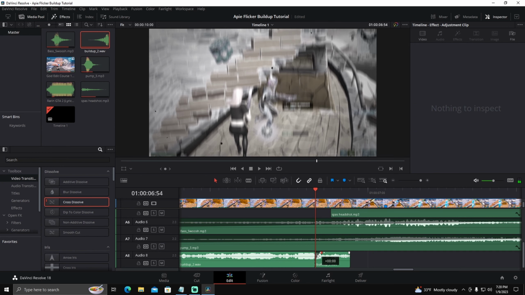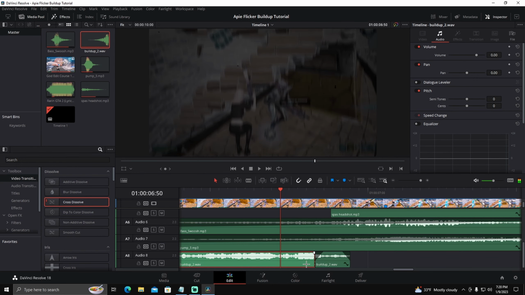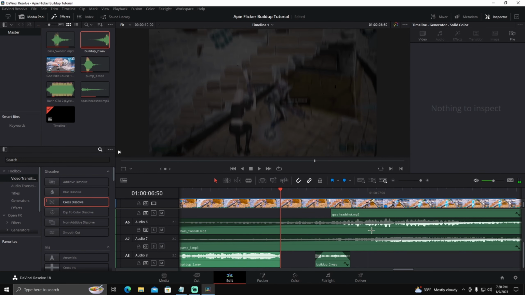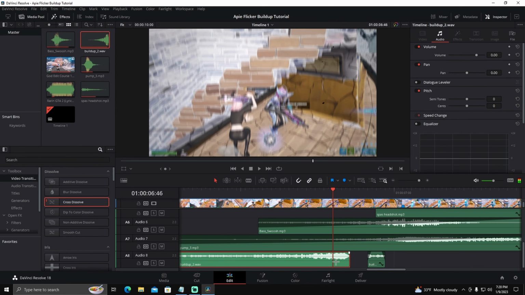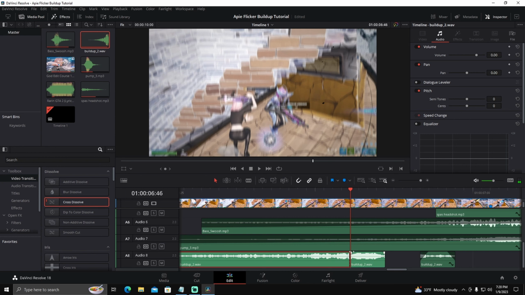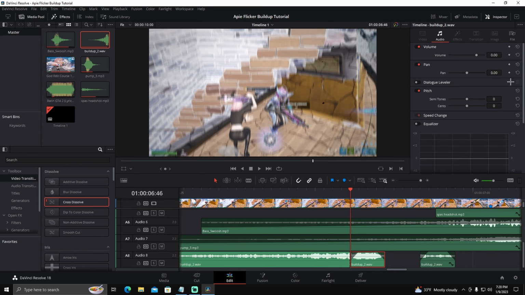Cut it. Let's put in a 1 second fade in and a 1 second fade out. Let's click on it and put it to -5.2 decibels. Now let's go another 4 frames to the left, 1, 2, 3, 4. Cut it. Delete this portion. Go another 4 frames to the left, 1, 2, 3, 4. Cut it. Let's put in a 1 second fade in, a 1 second fade out. Click on it and put the -5.2 decibels.